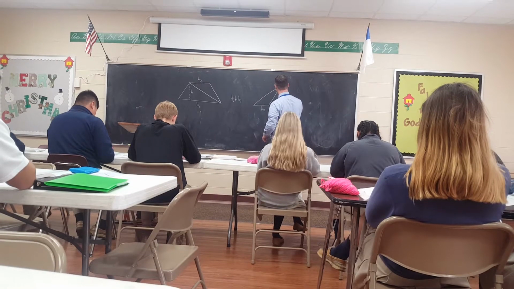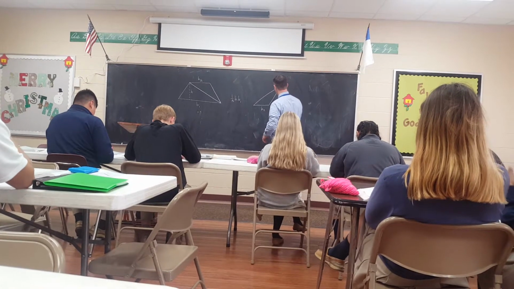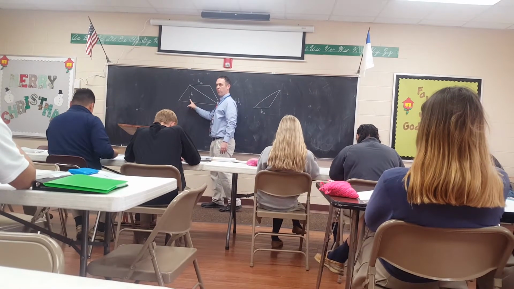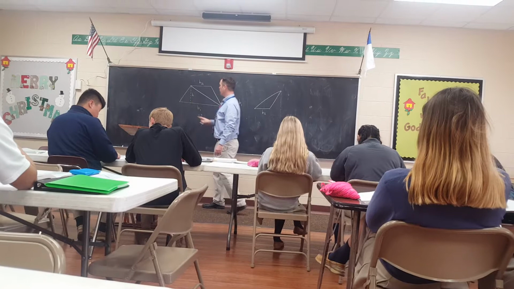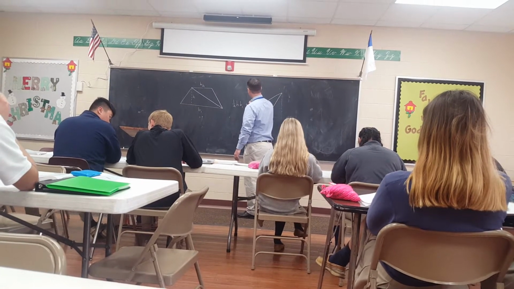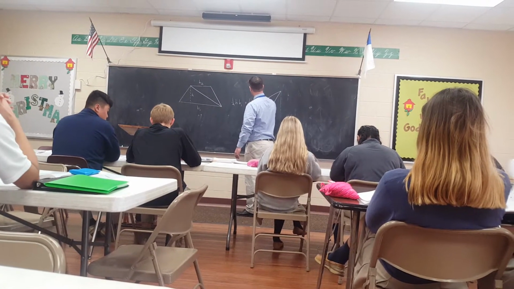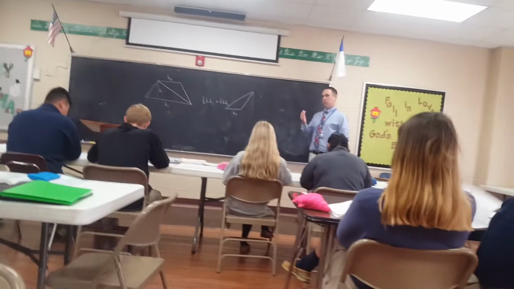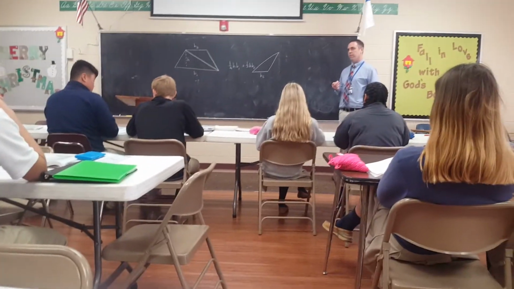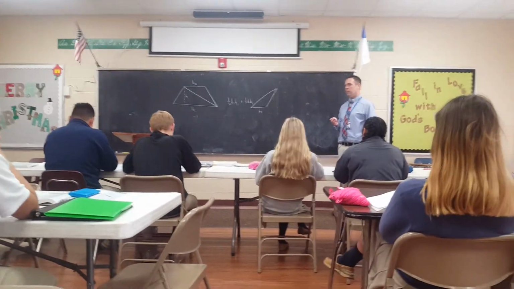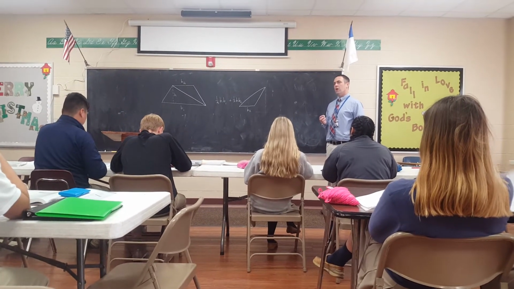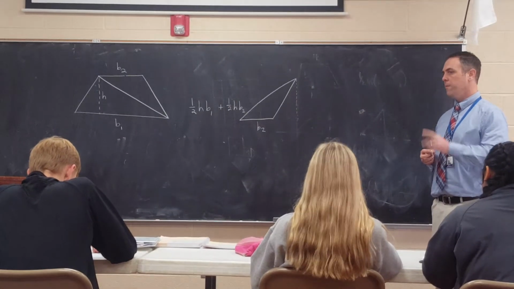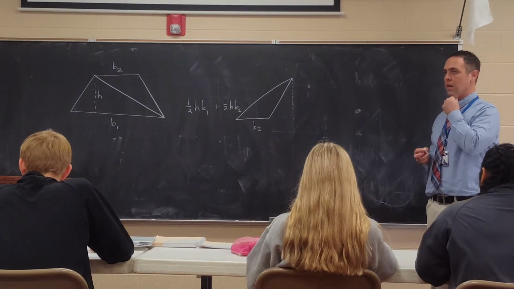So if I were to draw that from the top to the bottom, that perpendicular distance is the same as the other triangle. They're both H, right? That distance from the bottom to the top. So the second triangle would have area 1/2 the height times B2. That's what I'm looking for, the first part of this. Write the formula that has area of 2 triangles. Got that part? If you don't have that on the quiz, you can copy it down.